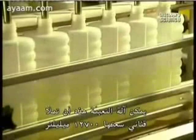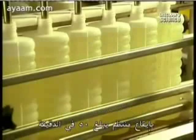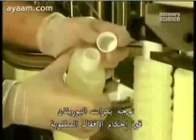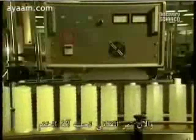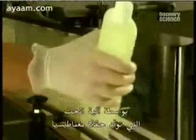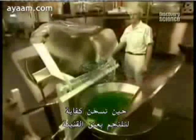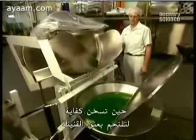This filler can simultaneously fill up to 12 700ml bottles at a steady pace of 50 per minute. The fill level is adjusted electronically. Capping remains to be done. This capper positions and tightens the caps automatically. Urethane rollers apply the precise tightening force. The bottles now pass beneath the sealer via induction, which generates a magnetic field, heating the metal piece placed in the cap. When hot enough, it welds itself onto the neck of the bottle.